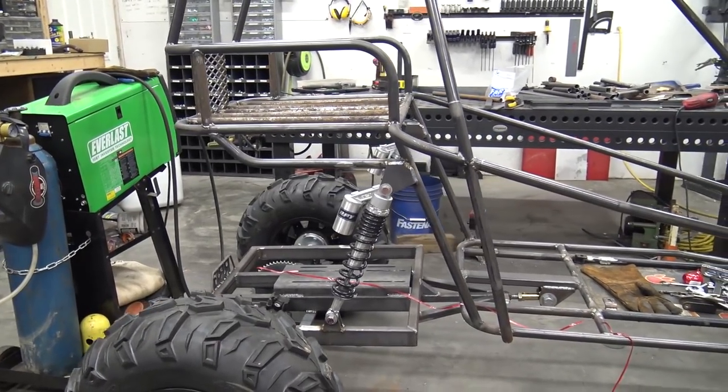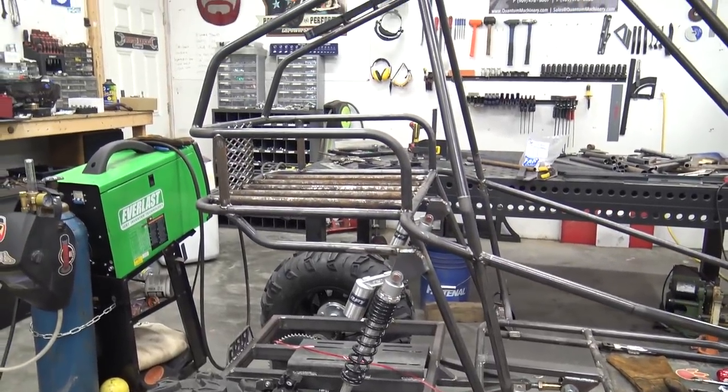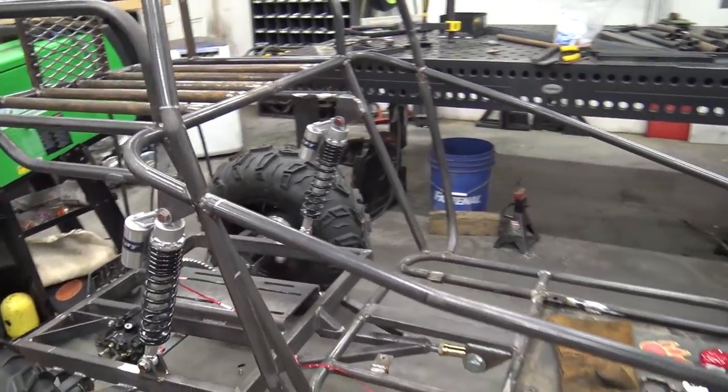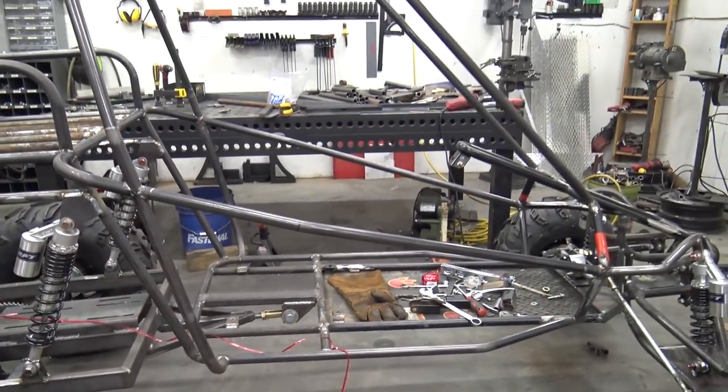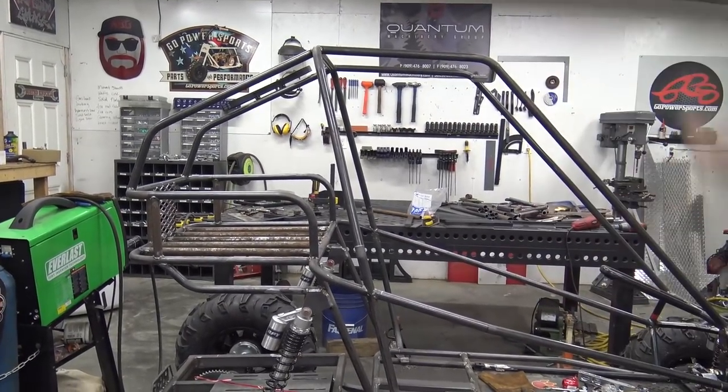They squat about 40% with me sitting in it, and that's not counting the battery, the gas tank, and more tubing. We're going to X out behind the seat right there, and we're going to add some stuff in this big opening on the side. And we may do a double hoop, this little hoop behind your head, may do a second one.